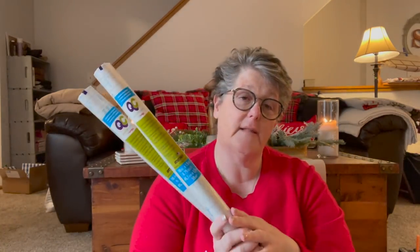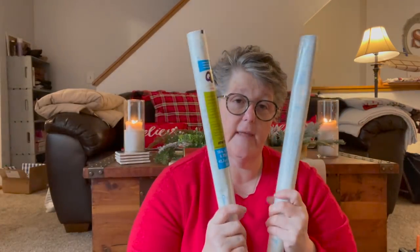I picked up two more of these. I know some stores don't sell them. This is the clear shelf liner. I use this with my Cricut as transfer tape. I was running low and hadn't seen it at my stores in quite some time and I was a little nervous. I can buy transfer tape for crafting, but this is so inexpensive. I also use it to cut out stencils — if you have a Cricut, you can cut this to make a stencil. It's definitely much less expensive and I like to budget where I can.